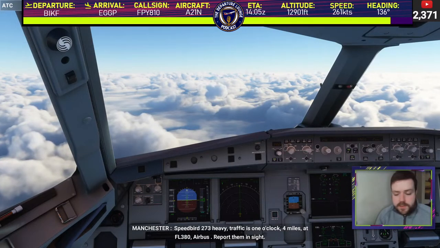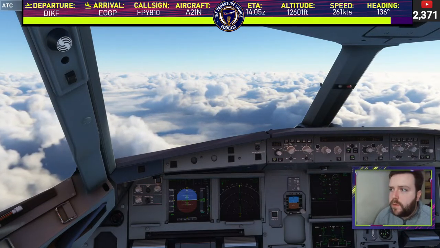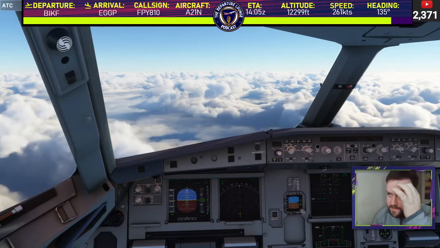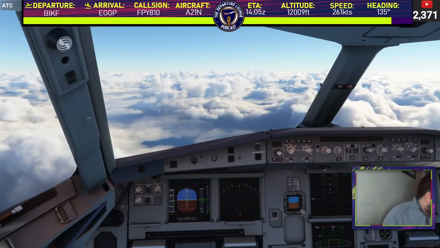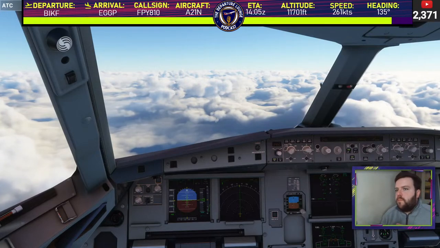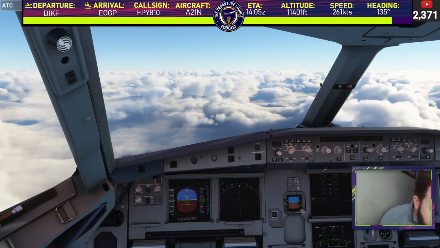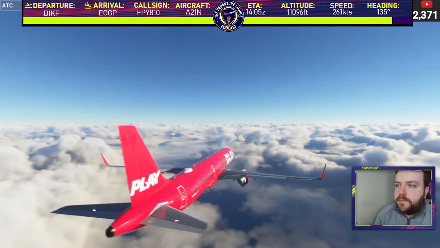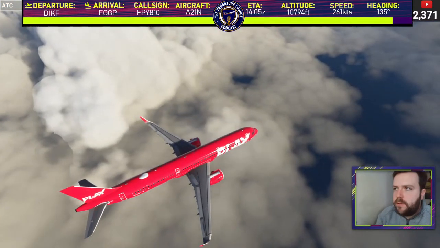Supposed to be scatter clouds at quite a low altitude, so fingers crossed we'll be able to see where we're going. It's all hand flown. I'm not doing this whole ILS thing. We don't believe in ILS on this channel. It's all about hand flying in. Into the clouds.